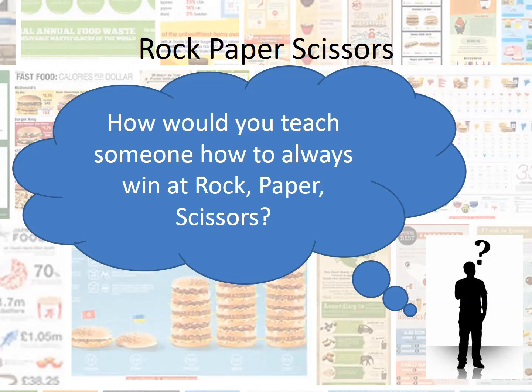So in that process-based infographic, think about what kinds of graphics you would want to include, what images would be on there. Think about how it could be organized, because you want to lead somebody through the steps of always winning in rock, paper, scissors. So how could you organize those steps? How could you make sure that somebody went from step 1 to step 2 to step 3 to step 4? Think about all those things that might be involved.